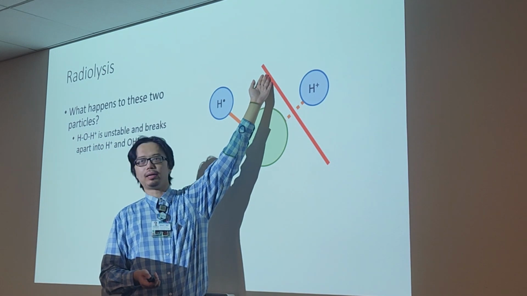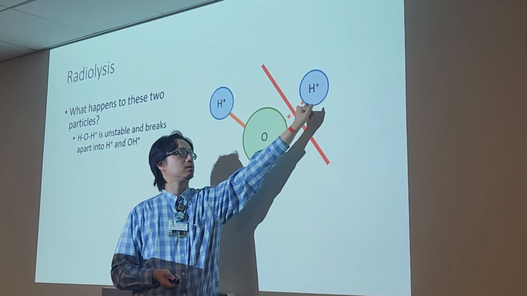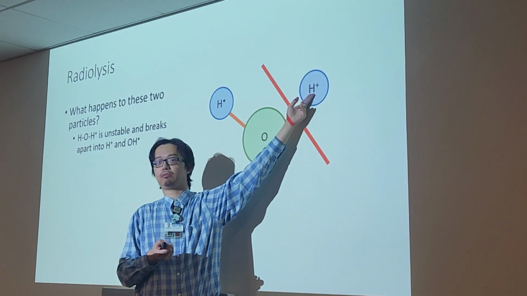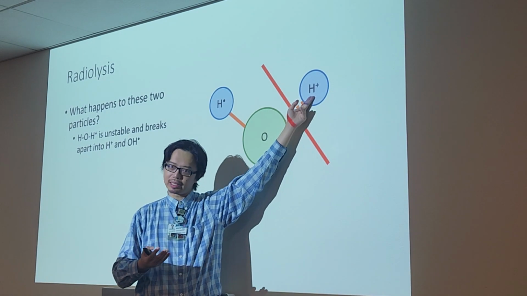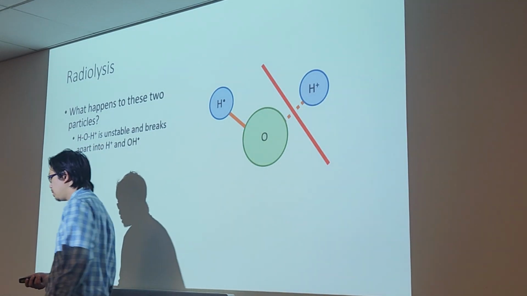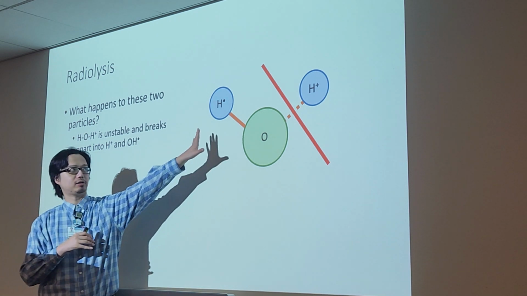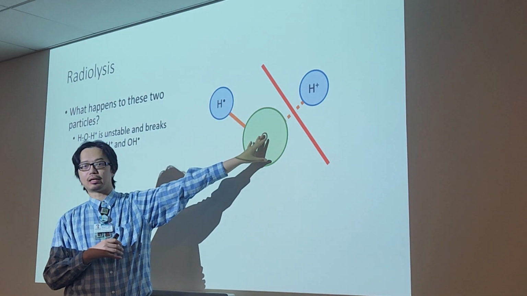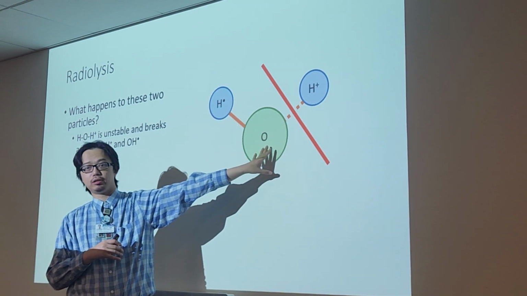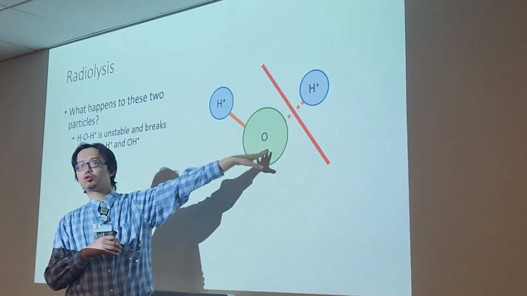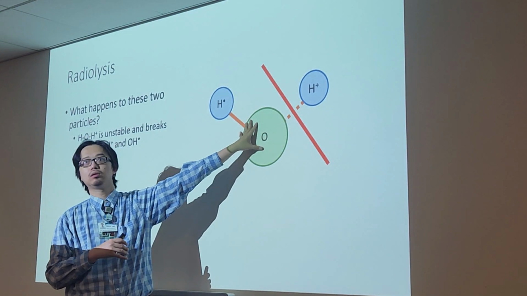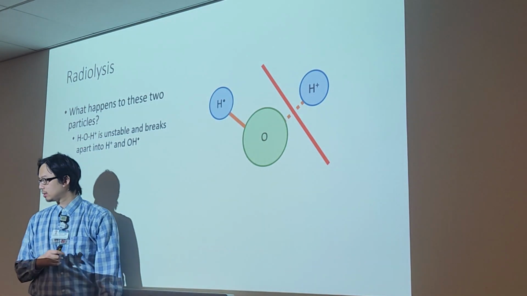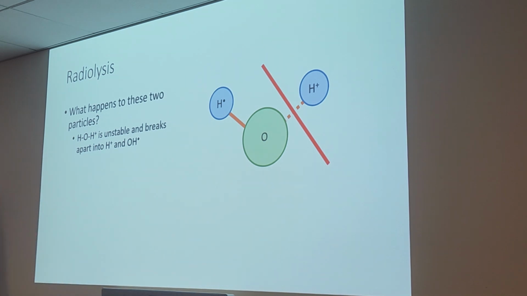Okay, so what happens? Well, on this side, our hydrogen is missing an electron. So this one's a positive ion. We said you take an electron away from something, it becomes an ion. So it's positive. But on this other side, this OH didn't lose an electron. So this OH is fine, it's not an ion. However, this OH really, really wants an electron because it's missing one. It feels like it's missing an electron.